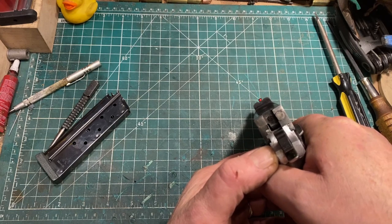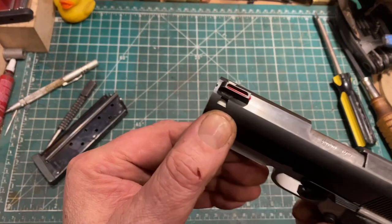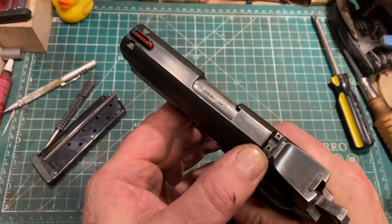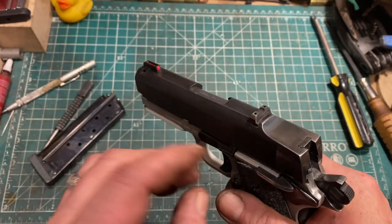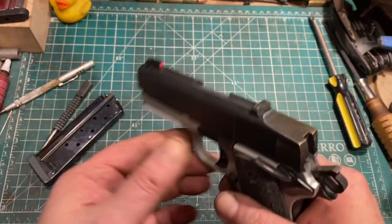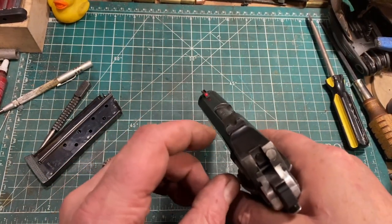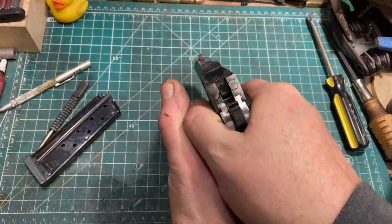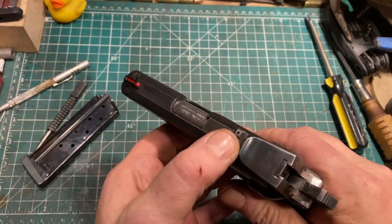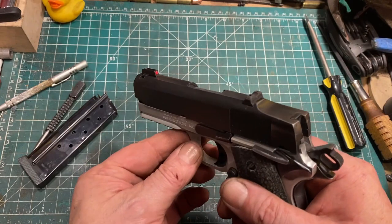Yesterday I spent the day over at a friend's who has a milling machine and the proper cutters. He cut the dovetail at the front for this Sig Sauer fiber-optic sight. I put in the dovetail for this rear sight, which frankly is not the rear sight for this gun — it just had the right size dovetail, so I grabbed it so he could measure it and cut it. This was sort of an experimental sight for use with an XS Sight Systems Big Dot. While it works passively with the Sig fiber-optic front sight, I could do better, so I'm going to fabricate a sight out of aircraft aluminum that will be properly dialed in.